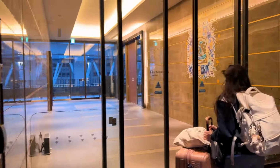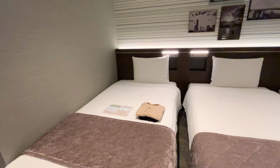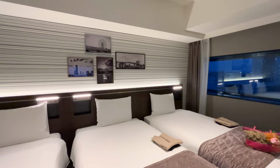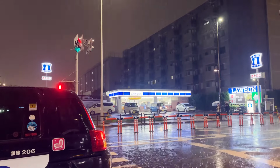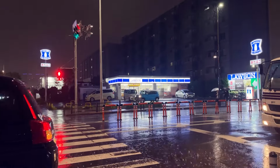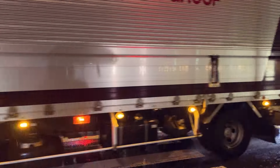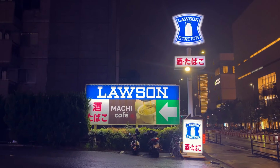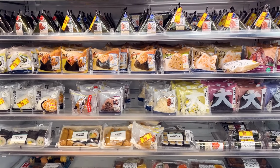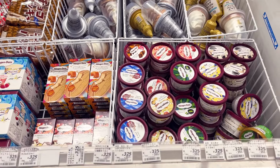And we didn't really have the energy to go out to a restaurant for dinner. So after we settled into our hotel, we ended up just popping over to the Lawson's, which was pretty much across the street. Unfortunately, it was pouring rain on our way over there. But as you probably know, Japan is very well known for their convenience stores: Lawson's, 7-Eleven, and Family Mart. They are just doing it way better over here with the food offerings and really leaning into the word of convenience.